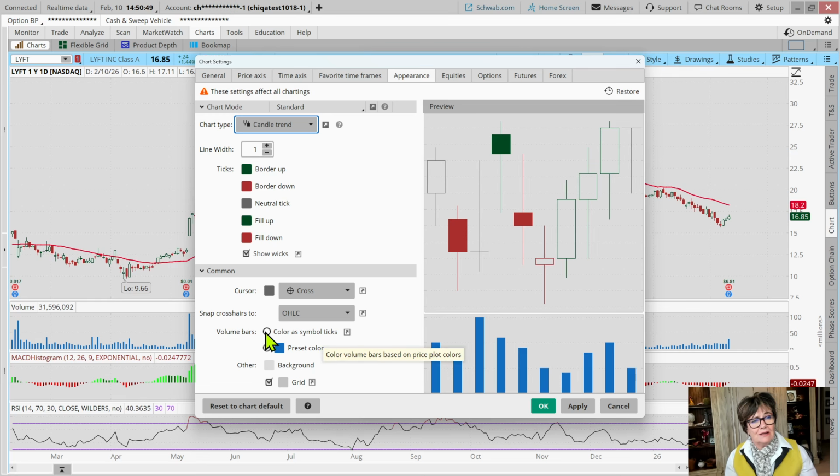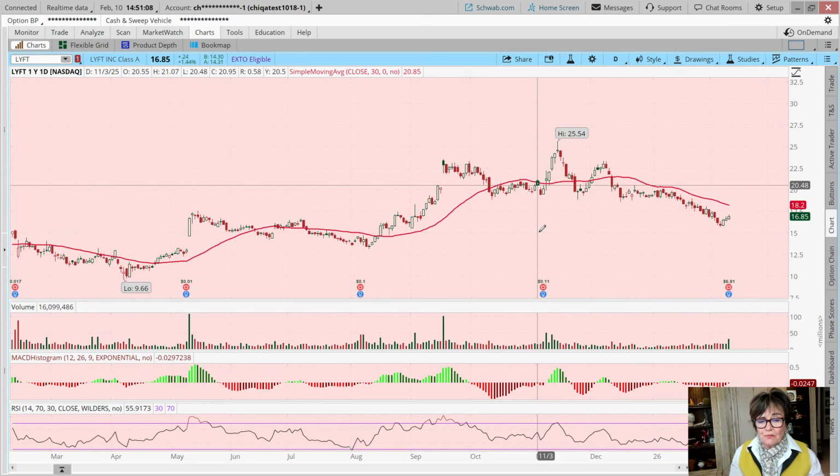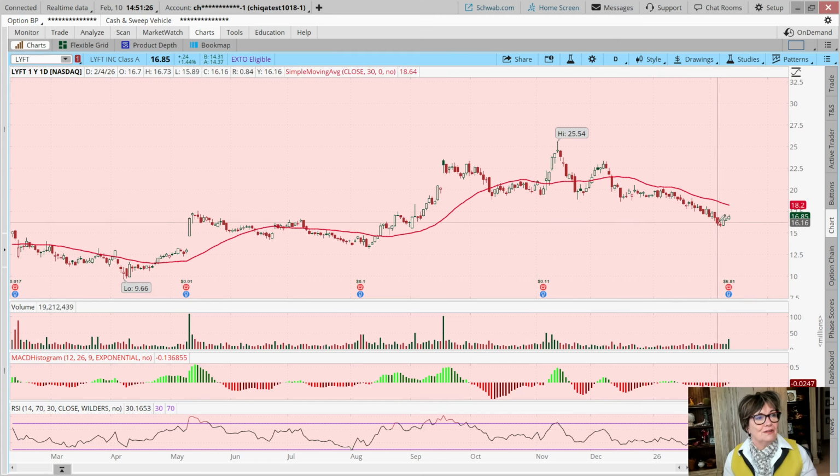I can also then come down here and say I want my volume bars to match whether it was an up or down day. Here I can also customize background. So if you come to my classes, you may notice that I've made it pink. You can make it any color you like. Now, what some traders will do is if they practice in paper money and then go in and trade in a live account, they'll have their live account chart a different color than their paper money account. And that I would highly recommend because it's just kind of a check, so that hopefully you don't make a mistake.